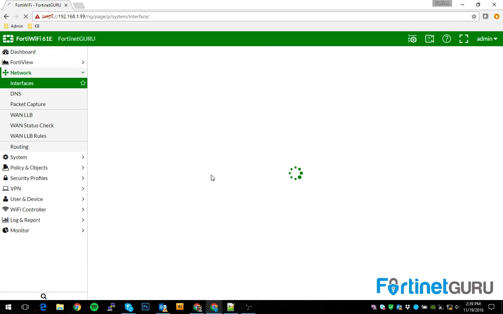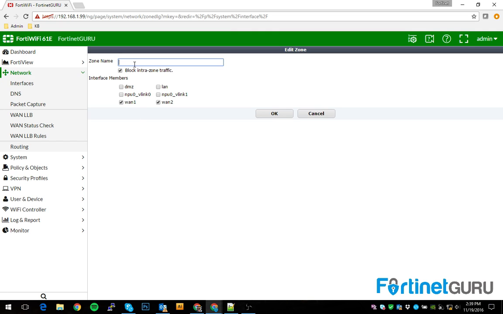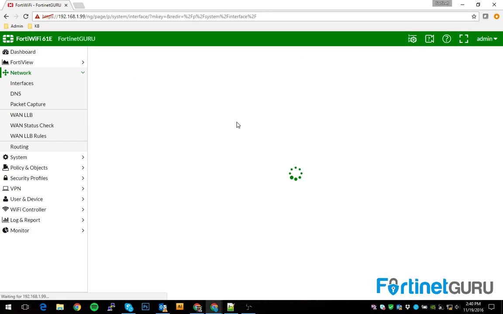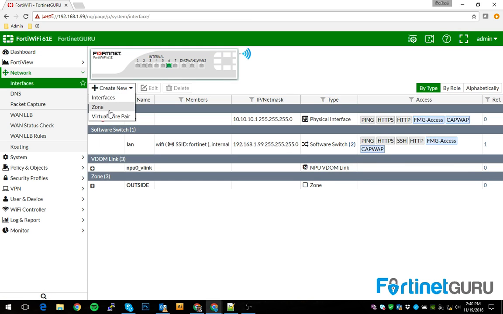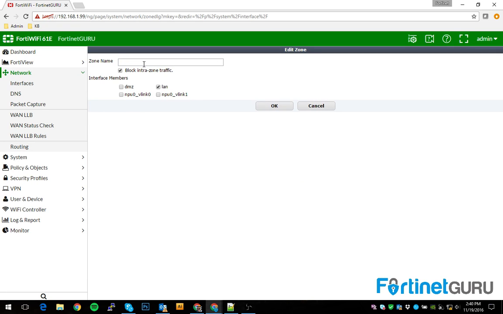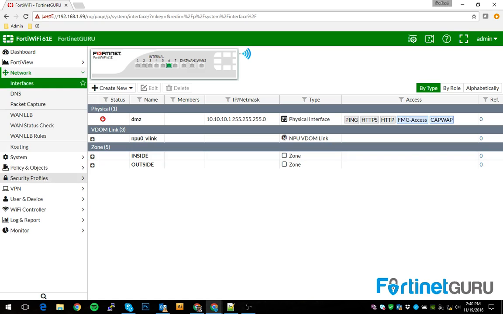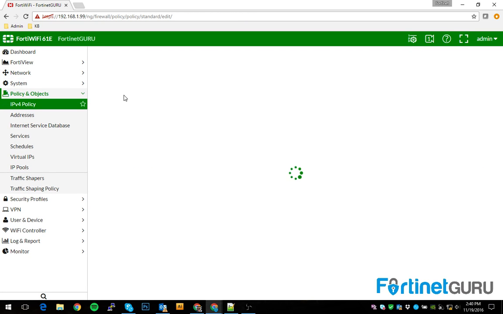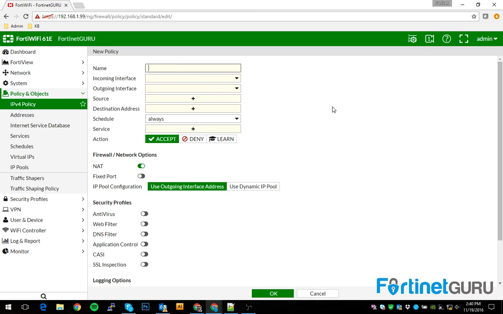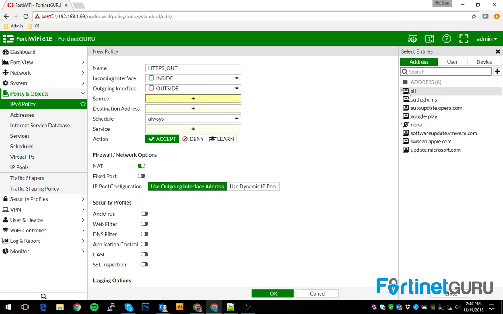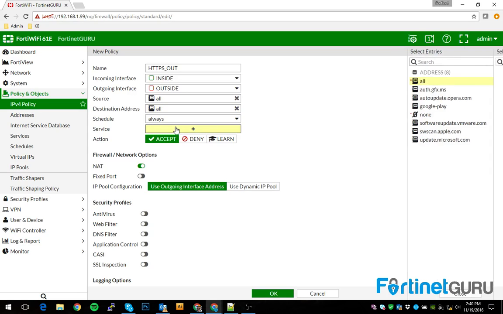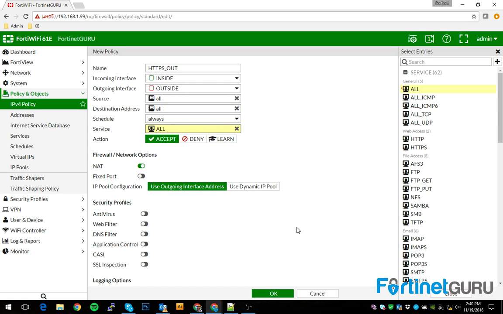I like to do things like this. I like my policy as simple as possible. Oh, zone, Michael zone. So I create an inside zone that has my LAN, an outside zone that has my WAN. And then from there, you do the same exact policies, except it's perfectly clear, no matter what environment you're in, that is HTTPS out, you know, and it's going from the inside to the outside. I did a lot of this as a contractor for the DoD. It made their deployments a lot more simple.